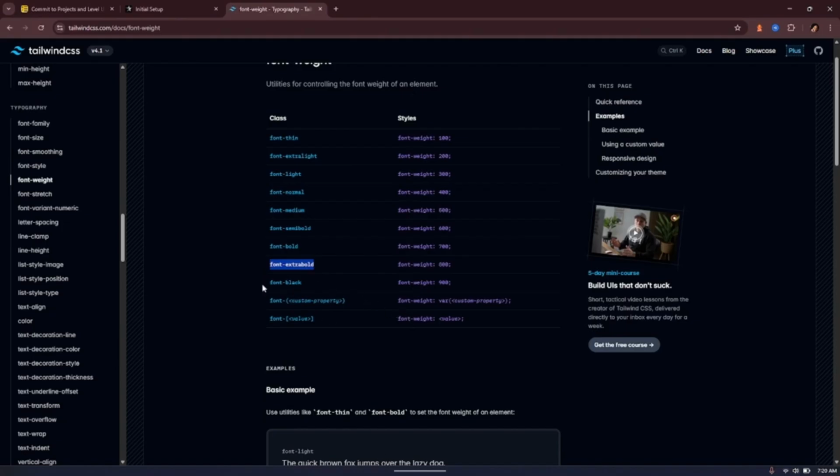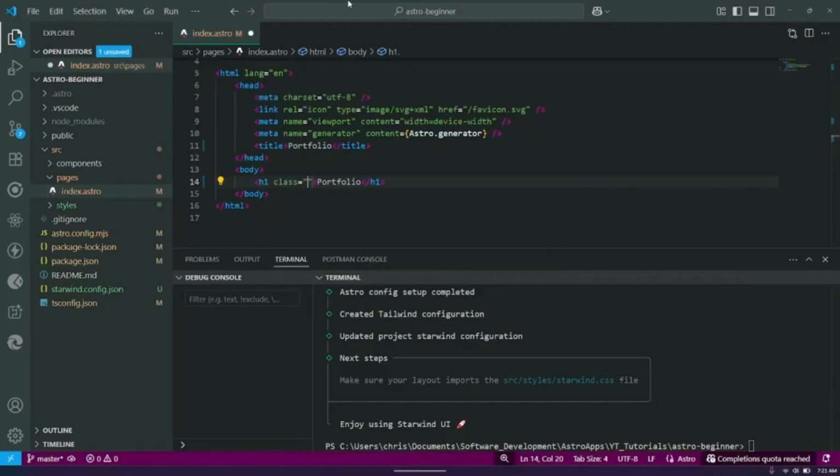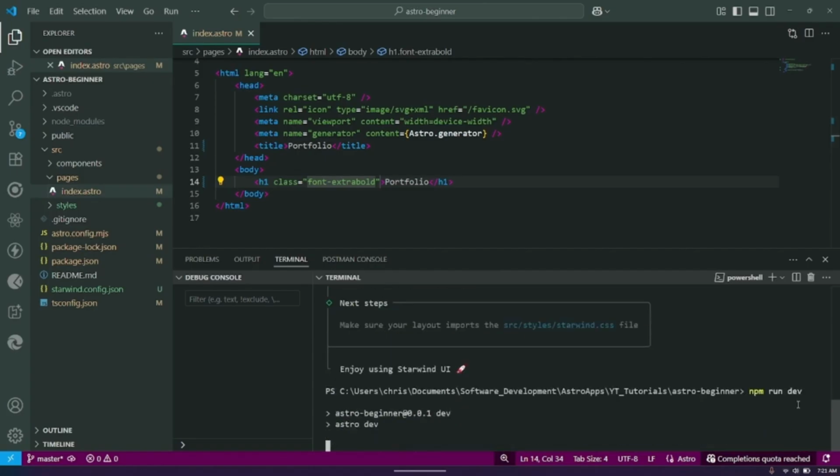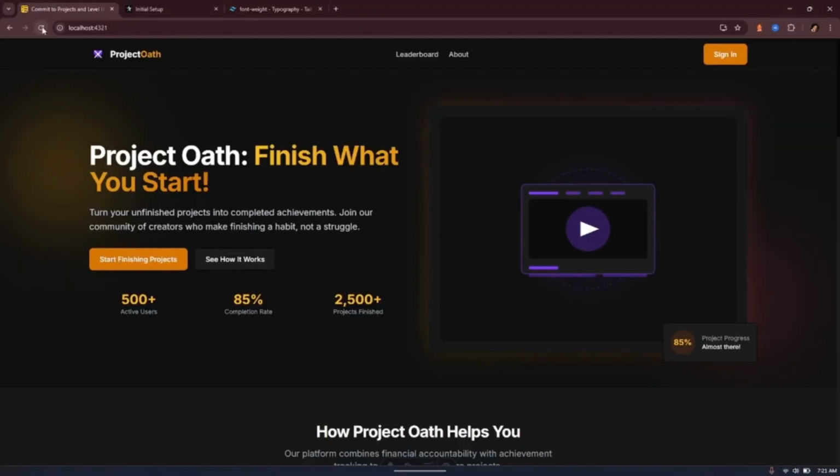So we'll use font extra bold. So we'll say H1, so the class will be font extra bold, and then we'll make sure in the terminal to run npm run dev, and we will.